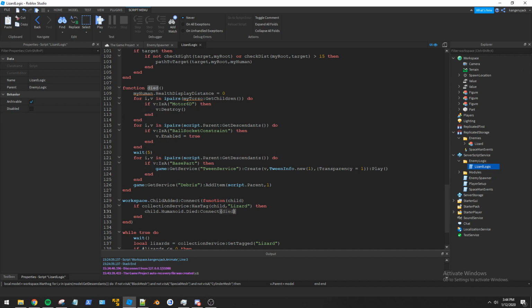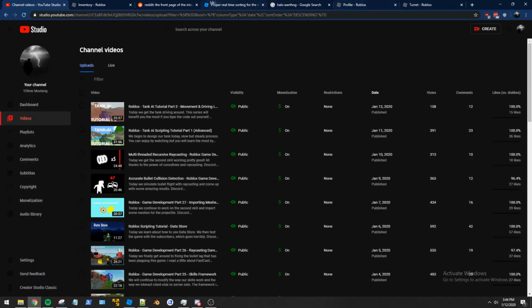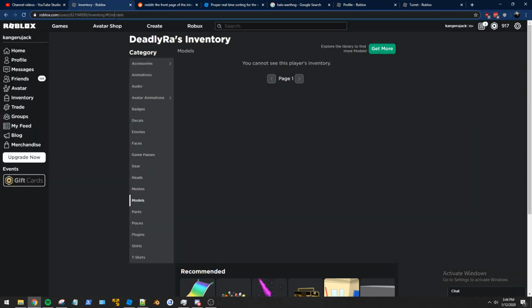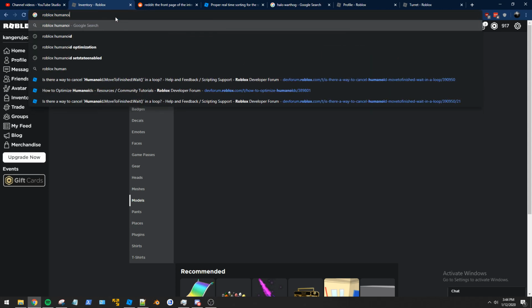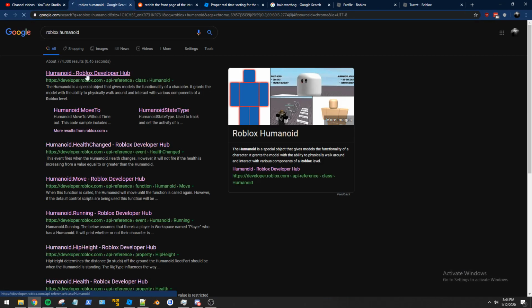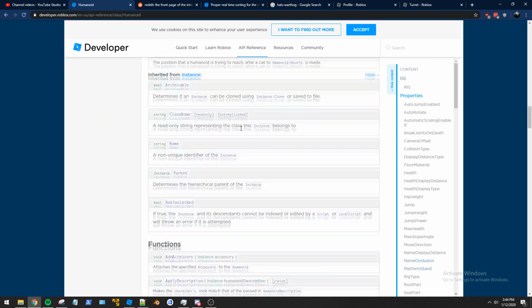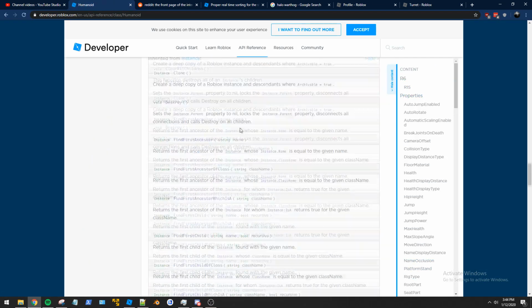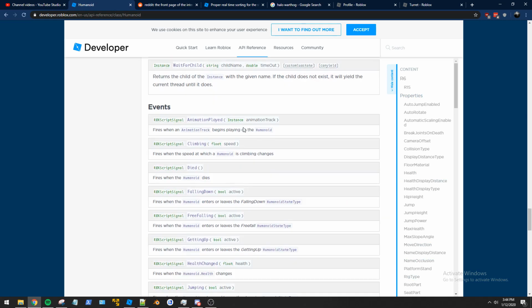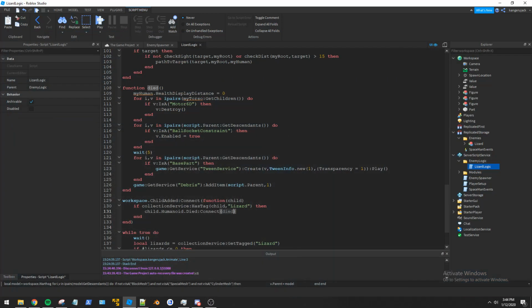So what is... all right, I know we're doing it, guys, we're looking at the API. So let's look at Roblox Humanoid. Let's go down to the Died event, and I want to see what it passes. Roblox signal. It doesn't pass anything. Okay, so we pull zero information from Died. So we need to do died, my humanoid, my torso.